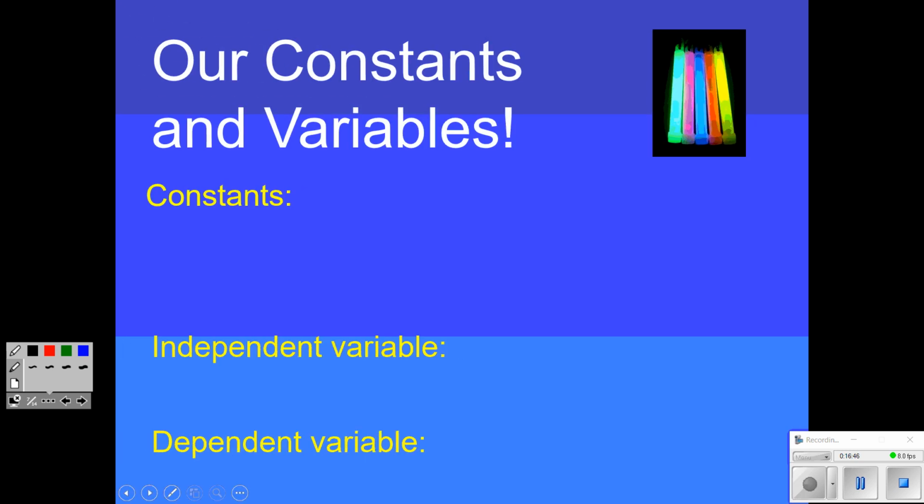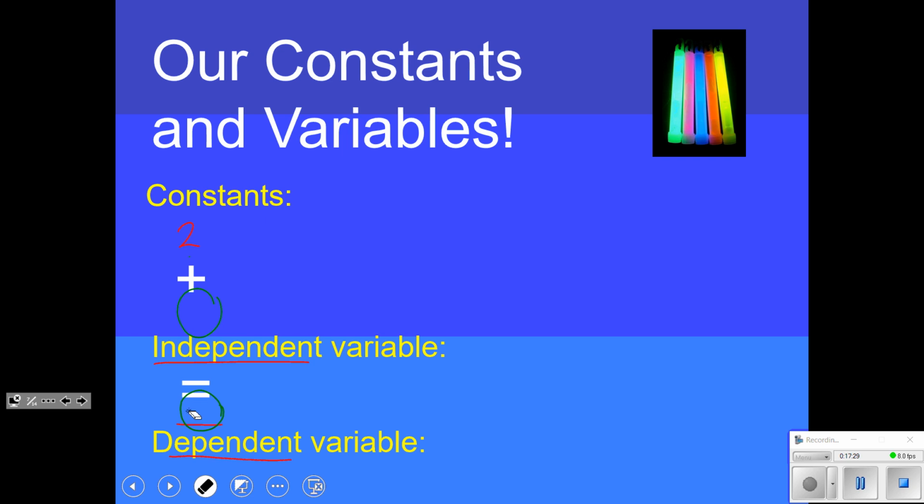Now, we can put this in like a math equation. So for a math equation, I could say 2 plus blank equals blank. Whatever your final answer is always going to depend on what you put here. 2 is always going to be a constant. So let's say that 2 plus 1 equals 3. The 3 as your final answer is going to depend on the 1 that you put there. This one's a constant.